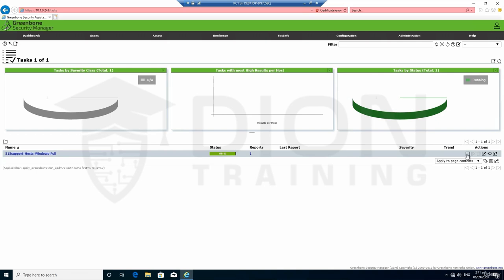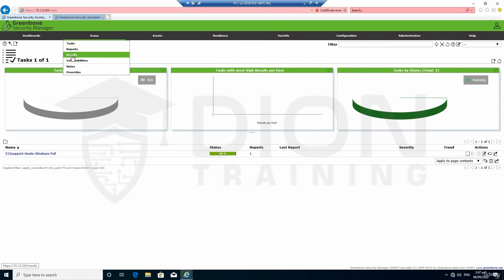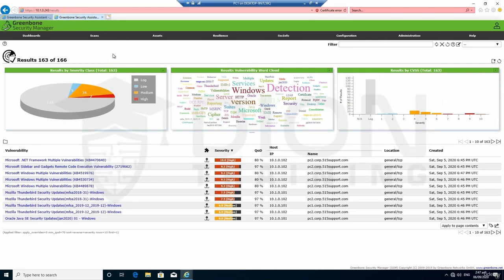Once you're done, you're going to get back the results by going ahead and looking at the scan report. Click on Scan and then Results. Once you do that, you'll see a dashboard with 4 key areas. The top left is all the results by severity class. So in this case, you could see I had 163 total vulnerabilities. I had 7 high, 26 medium, 5 low, and the rest of these were log or informational content. Then in the middle, we have a word cluster. These are words that are coming to us based on all those vulnerabilities that were found.